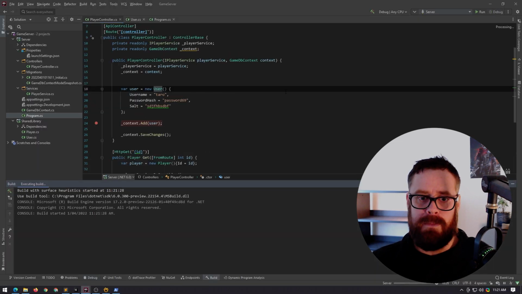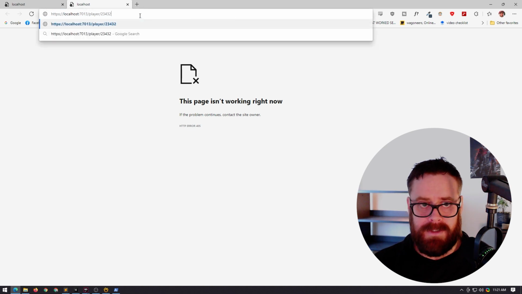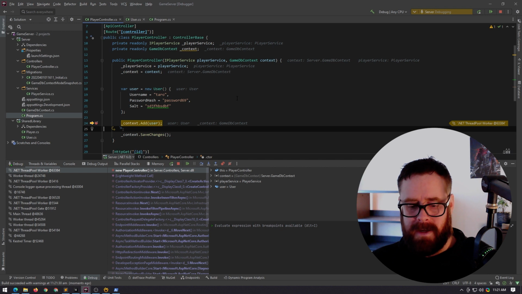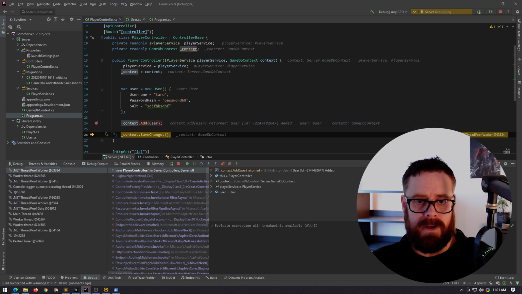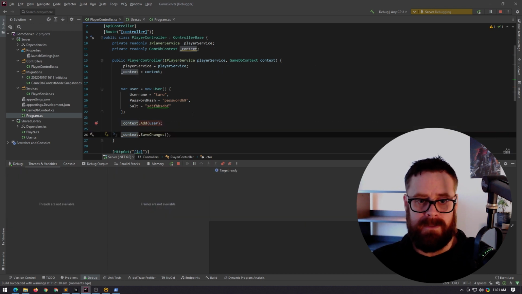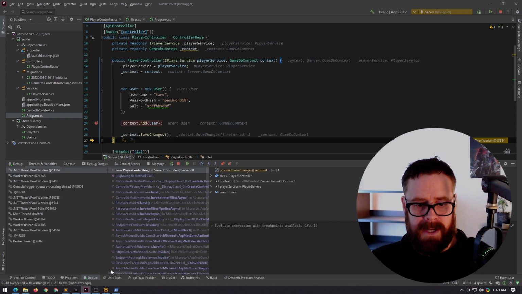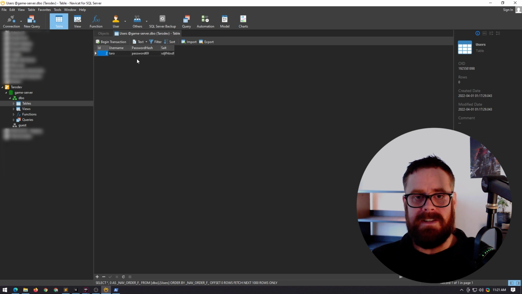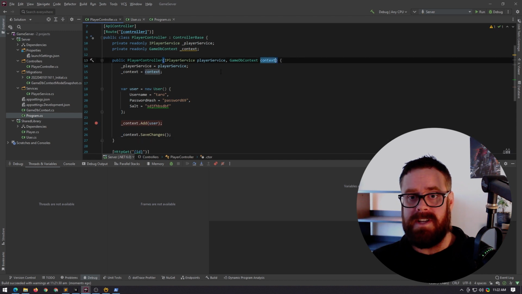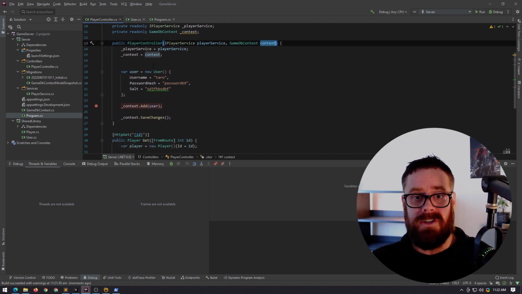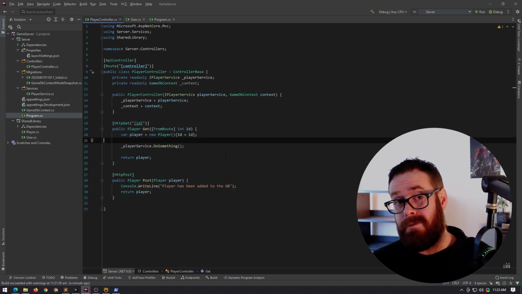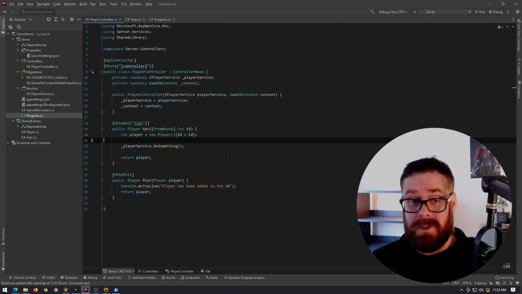So anyway, let's press debug and let's go to our endpoint. That's a high level. So here we've made our user, we're adding the user to the context and we're saving the changes. Cool, so it's done. So now if we go across to here and I refresh my models, we'll see that it has indeed inserted that object. So that is how you use your DB context. You just inject it into any of your files and you just add it to the context and save changes. All right, so that was just about the quickest rundown of Entity Framework in the whole world. Let's move on to authentication now.